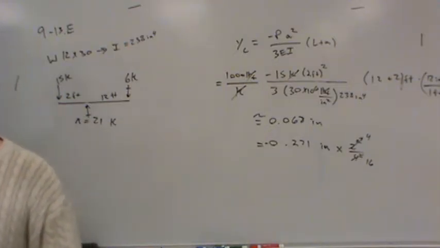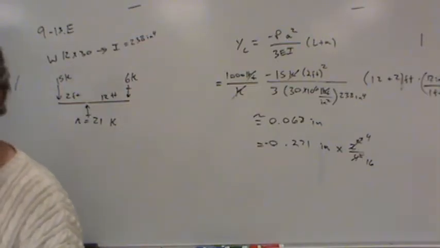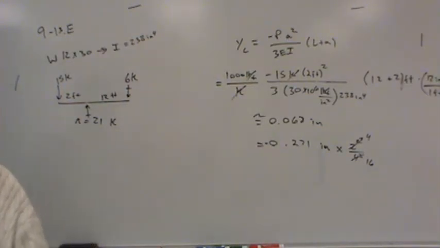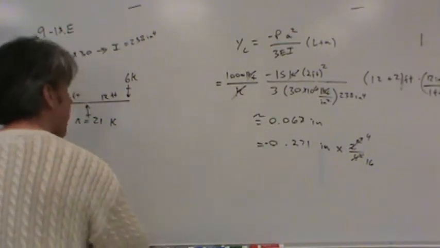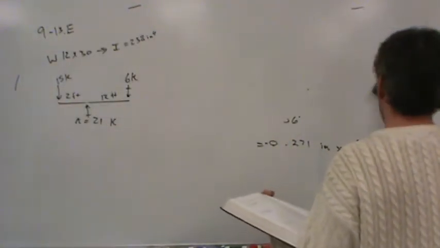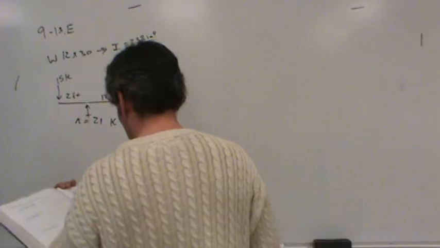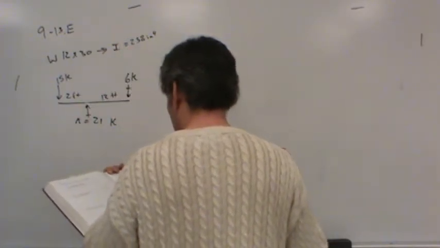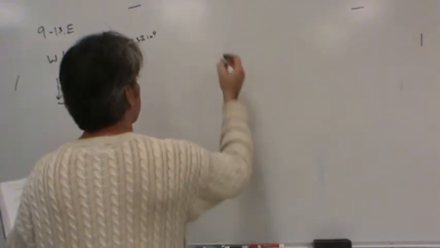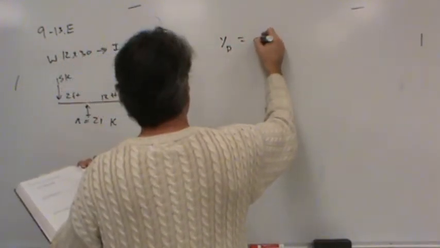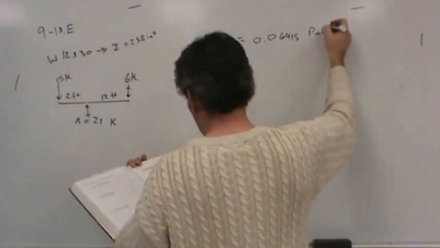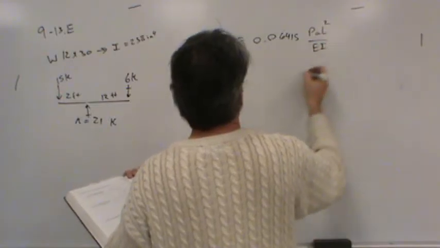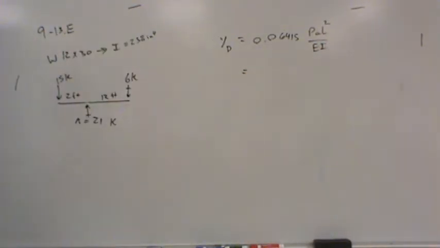And so now we're trying to calculate the maximum upward deflection. We'd like to know where it's at. So we'll go back to page 735 and figure G, and we will figure out the maximum deflection and determine its location. All right. At D, the maximum upward deflection is 0.06415 PAL squared over EI. So let's see what that means.